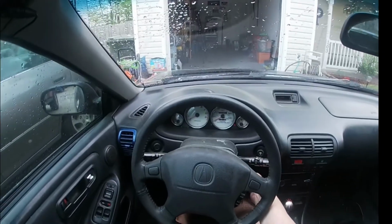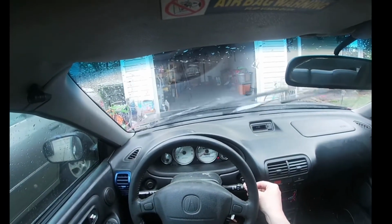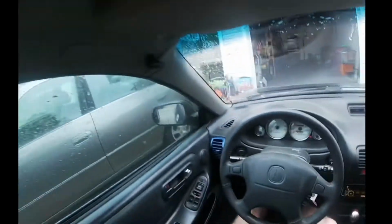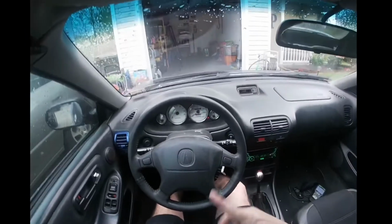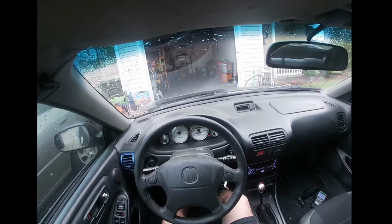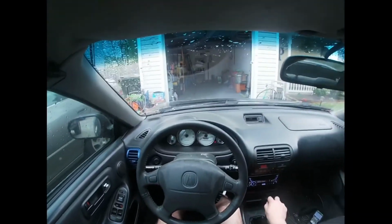So let's go for a ride and let's see if the idle's fixed, and let's go have some fun. The idle's less than 2,000, so that's good. It was about 2,000 or higher, so that's good right there. So we should see if it actually is running good. You can see that it's cold right there. We got gas, so let's put down the brake and let's go.